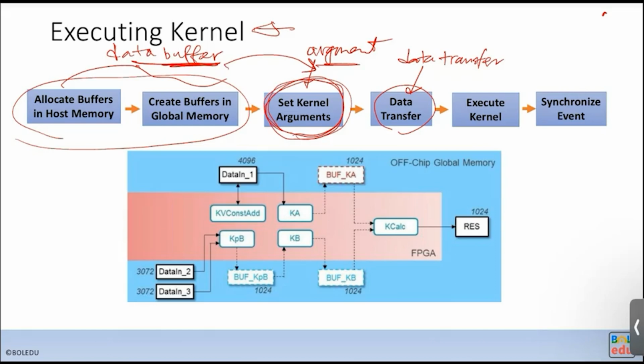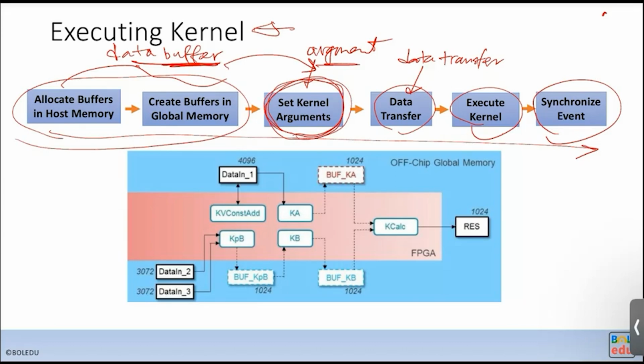And when data moves to global memory, then, right? If the data is not moved to the global memory, you cannot execute the kernel, because the kernel only executes on data from the global memory. So those steps, by reason, you know that has to be this sequence. When it's done, then you synchronize the event.